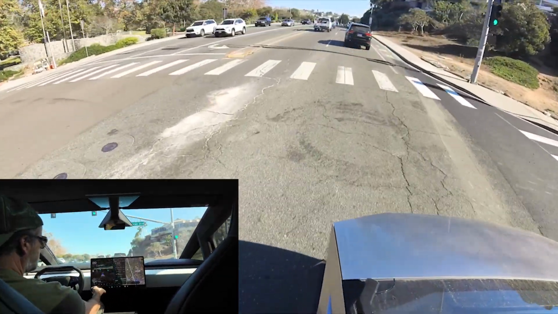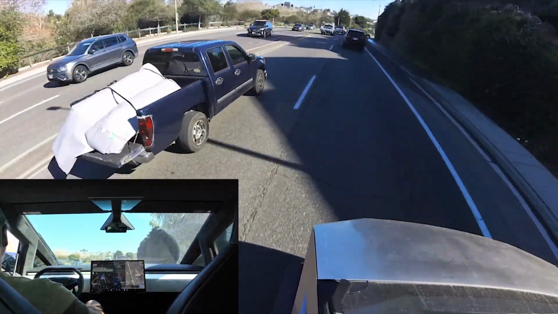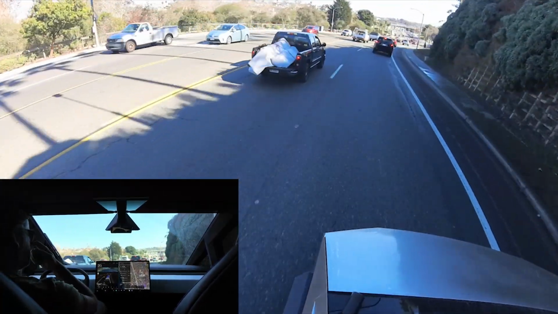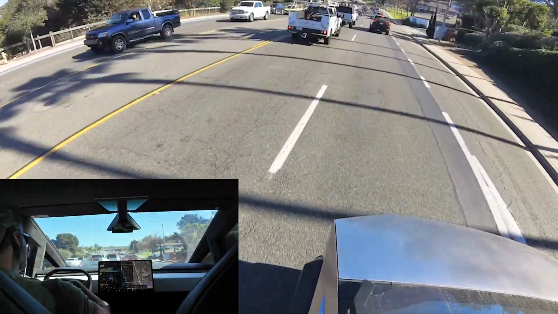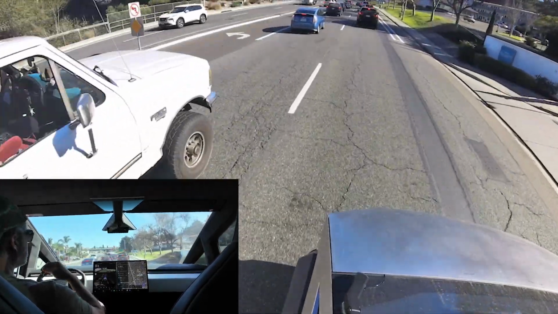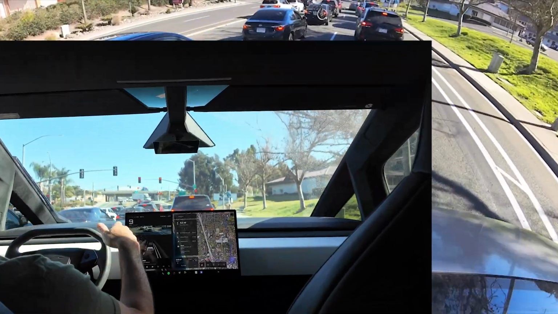You know what? Let's change this into hurry mode. Let's see what the difference feels like. Hurry, here we go. All right, we're now in hurry mode. I want to see if the get-off-the-line dynamics are a little better. I always find it's a bit slow to get moving off of a stop. Definitely one major complaint that I have. I would like to see it just get moving a little quicker. I would naturally get moving a little quicker.